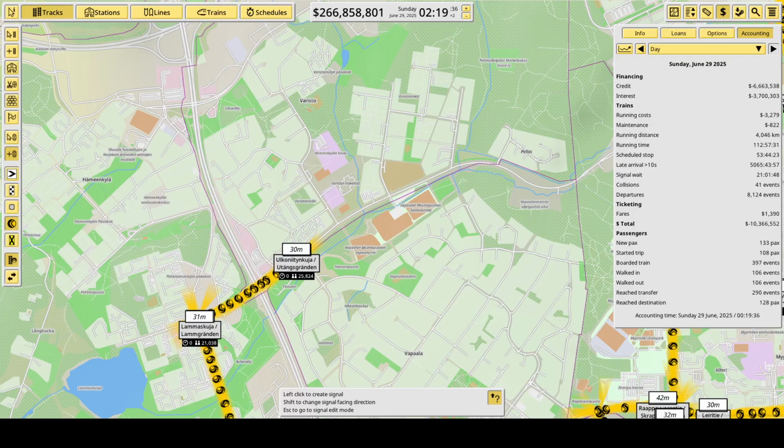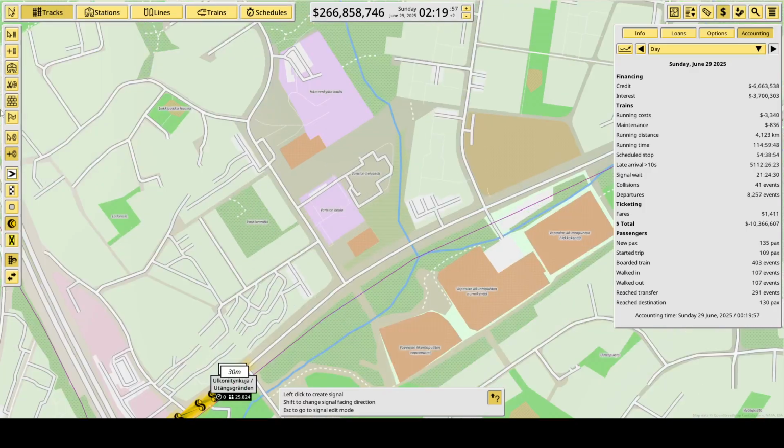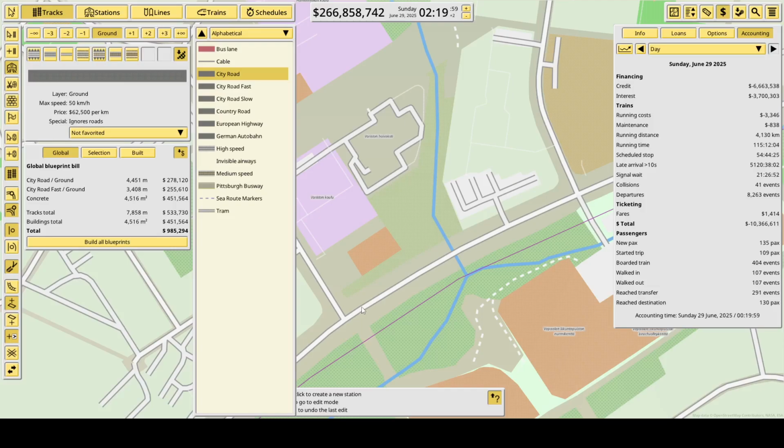After Ulkonitynkuja, we'll stop at Varistontie, and Varistontie in Swedish is called Varistovägen. And it comes after that crossing.